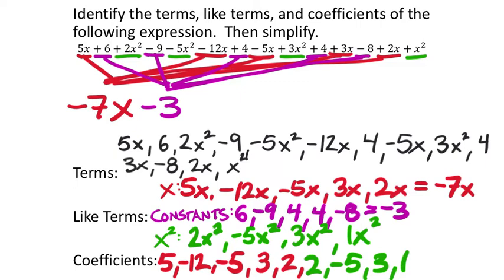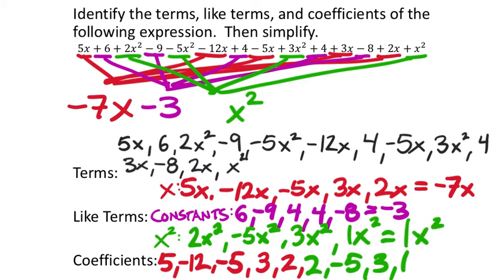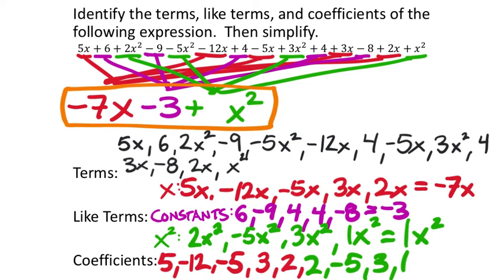But I'm ready now for my x squareds, right? So again, all my green terms here, I'm ready to combine. These will become my new x squared term. So if I were to look at these x squareds, I got 2 minus 5 plus 3 plus 1. And that would give me a total of 1x squared. So I will show it, it's positive 1x squared, so I'm going to show it as plus 1x squared. Some students, though, they don't like to see that 1. They'd like to make it a phantom 1. It really is up to you. It is exactly the same expression, but this is the one we're looking for right there as a simplified expression.